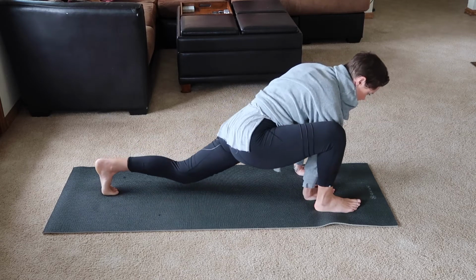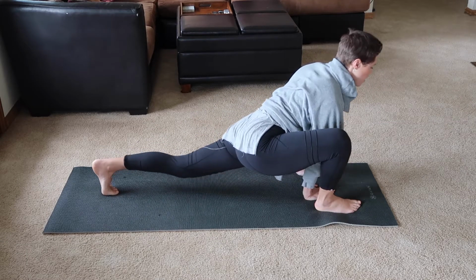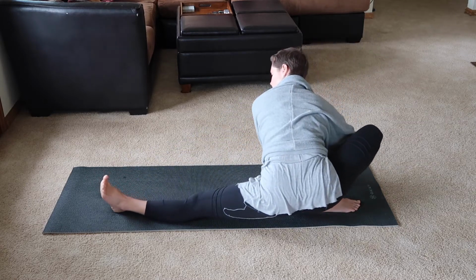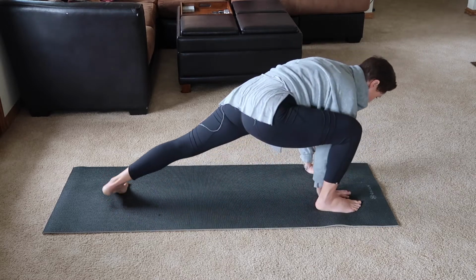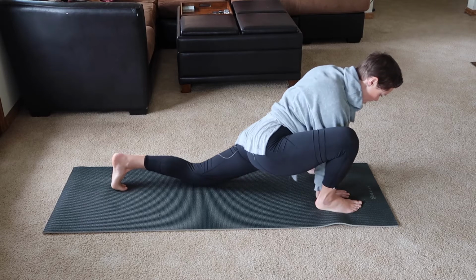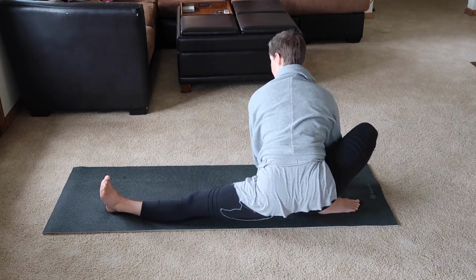You can drop that knee here, lengthen your sternum forward, straighten that back leg, rotate here, keep that right knee opening. And then back up through center. Drop that back knee down. We're going to do it one last time. Up and open. Take a moment here.